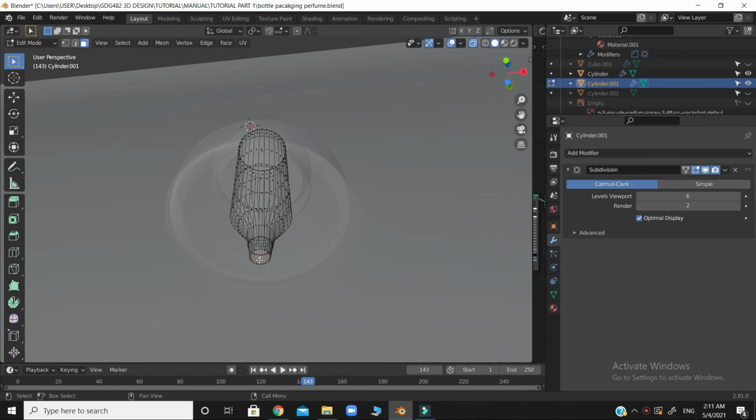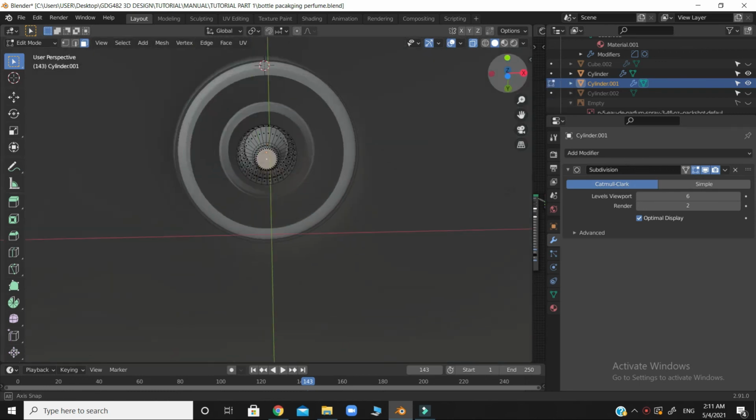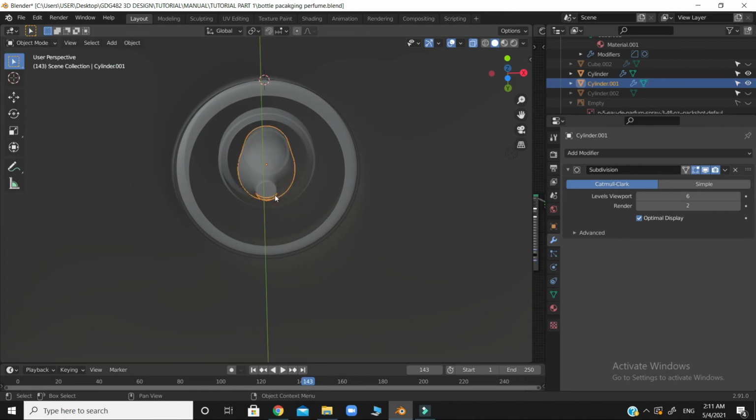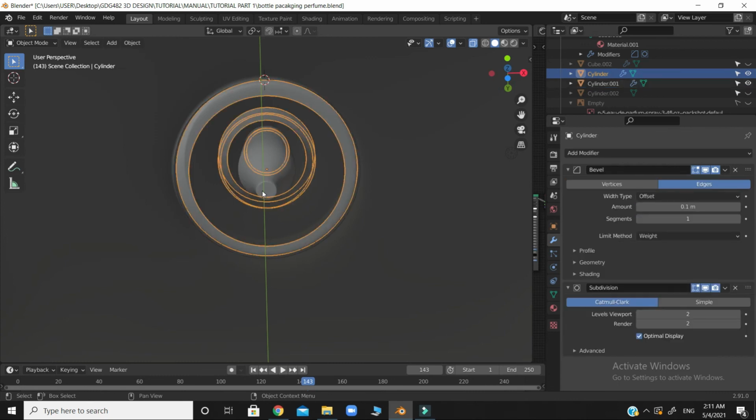Okay, and you need to delete that faces. Okay, for example here we do have faces on this. Okay, so we need to delete these faces.